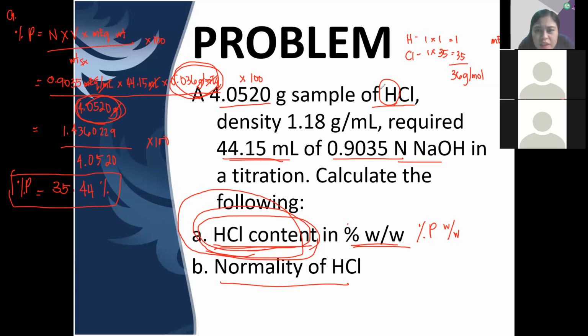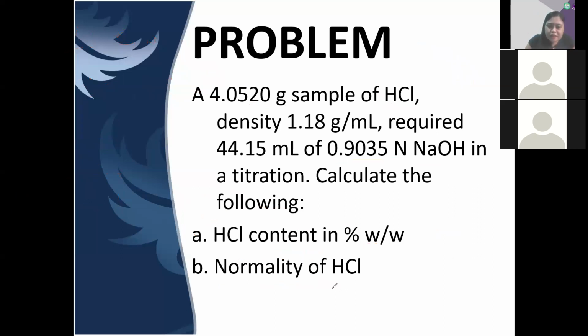3.50. Saan ang galing ng 3.50? Oh, wait. Okay. Sige. Ganito ha. Ang tandaan nyo, if during titration, primary standard is being used in the process, you use this formula class: weight divided by ml times milli equivalent weight. Okay? Pero if during titration, ang ginamit is a secondary standard, you use C1V1 equals C2V2.